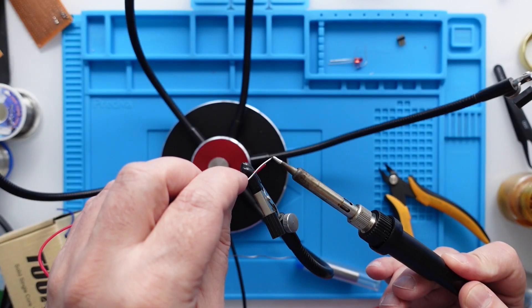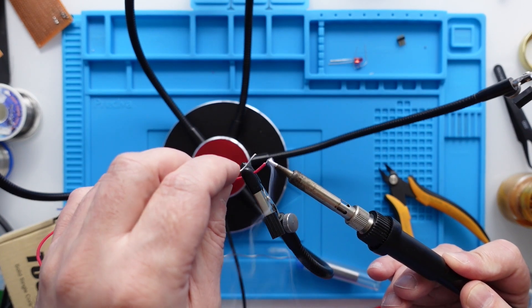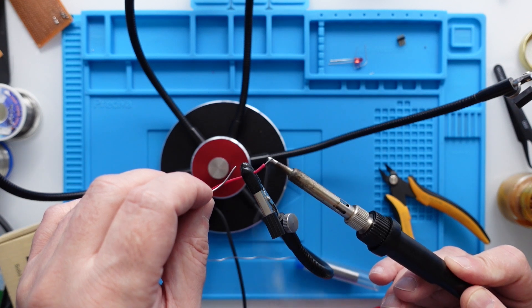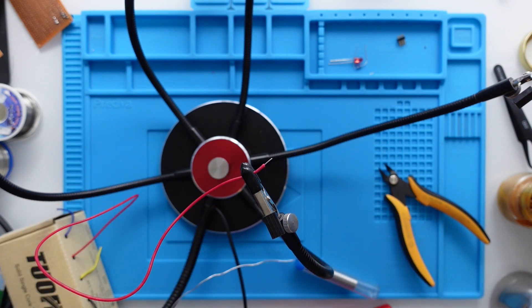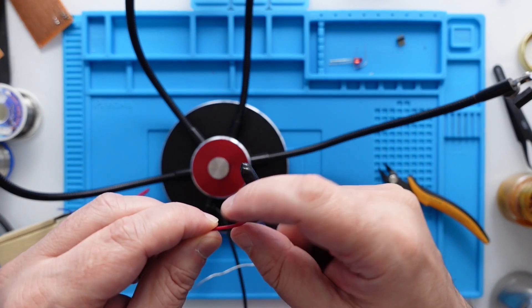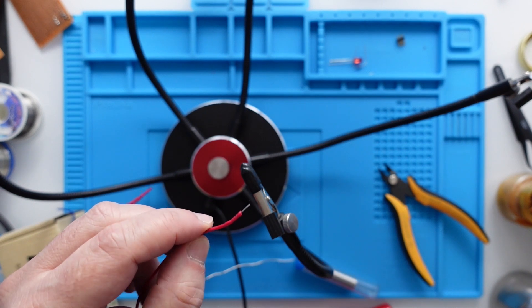For the single core metal wire, we don't have the advantage of the strands wicking the solder, so we need to make sure that the whole area is tinned. Some wires like this one already come tinned, so I just did it for demonstration purposes. Some others, you can see the bare copper on it, and you need to actually tin them.